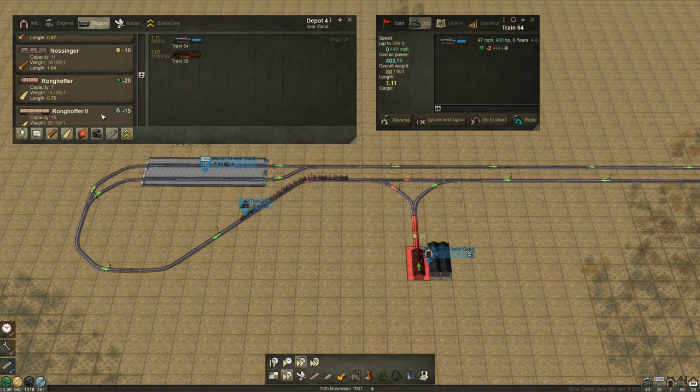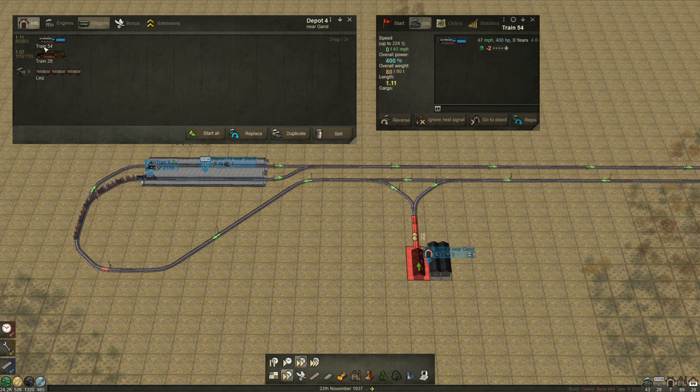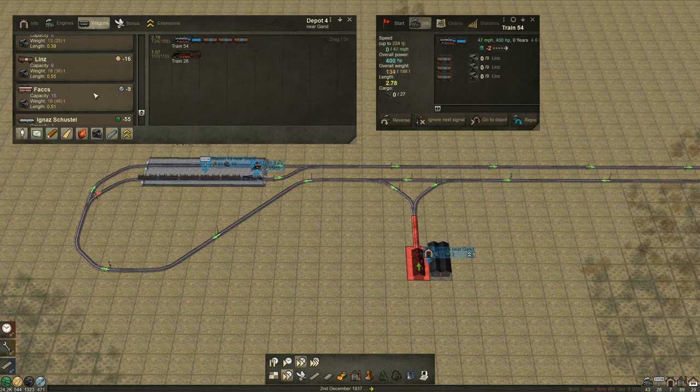Baldwin with some coal wagons. 1, 2, 3. I don't know if it's even worth it. No, if it's worth it to build more. Yeah, but why not, I guess. Because otherwise we'll have to add them later, so why bother?